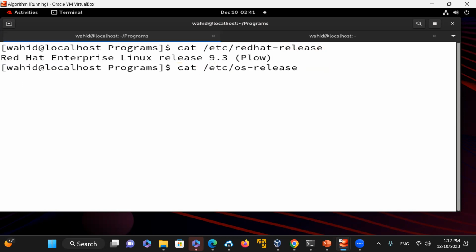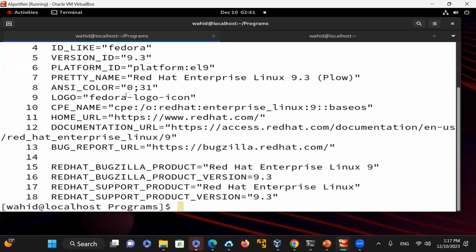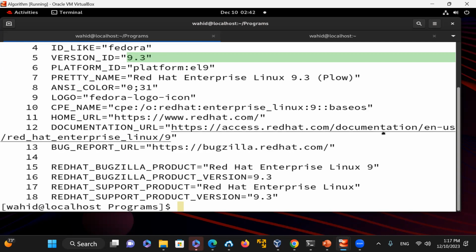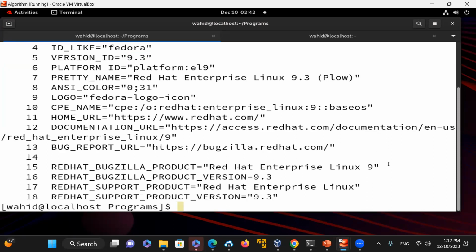But if you want the other one with os-release and you want to see line numbers, you can see it line by line. On line 7, this is saying that it's Red Hat Enterprise Linux, and that Fedora is the distribution, the version is 9.3 and so on. Where the software and documentation are is line 12. And that one, access.redhat.com, is where you actually subscribe as a developer. A free account can be created and you can download the software. You can get subscriptions and all the details here.